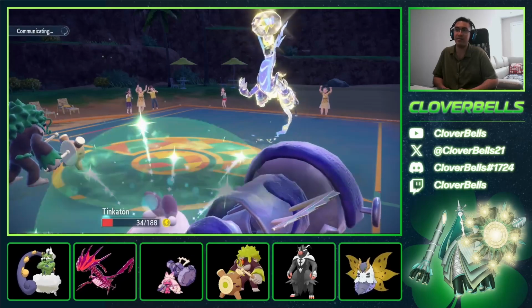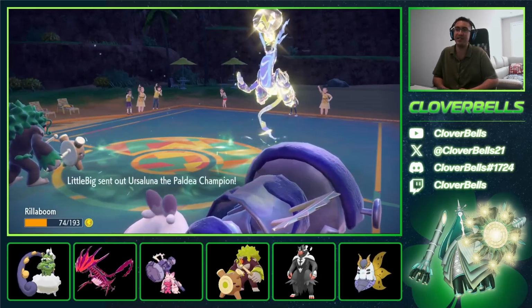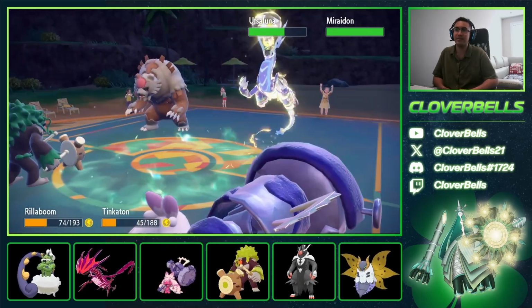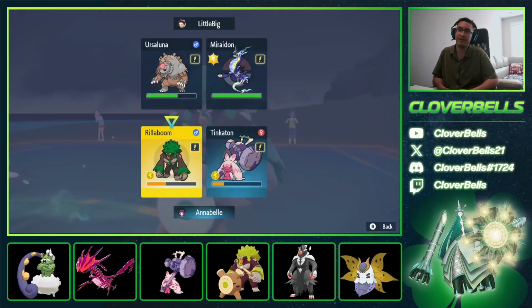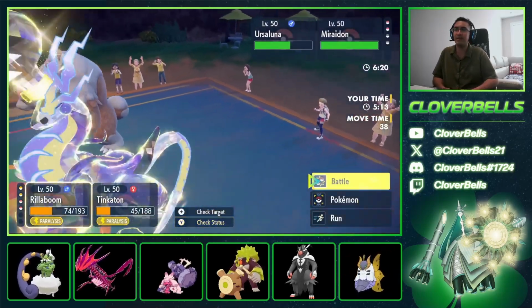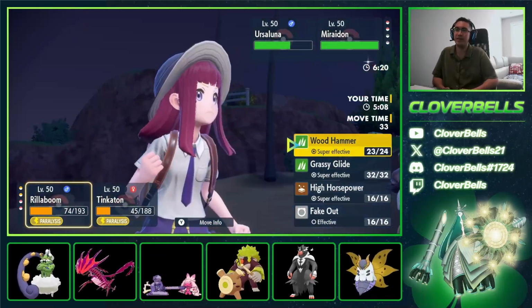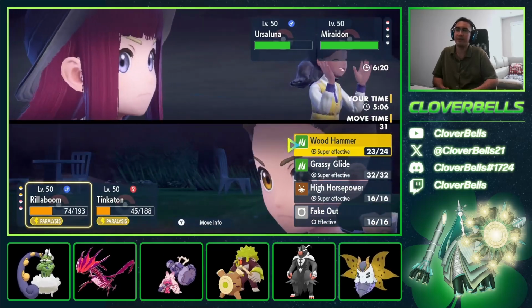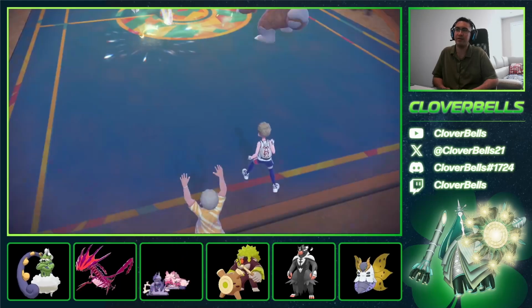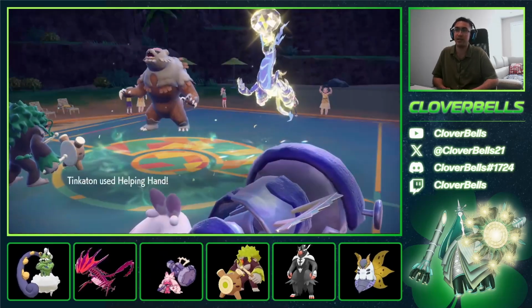Alright? And so it is Tinkaton a little bit. So now he can't have his terrain. And now he has to go back to the Ursaluna. Yes. Okay. So I think he just double attacks here with Ursaluna and Miraidon with sort of a Blood Moon and Hyper Voice, or Blood Moon and Discharge. So here I like to go for a Helping Hand Grassy Glide to pick up the Ursaluna. Okay. I'm down for it. Yeah, let's see it. If he protects, okay, sure.